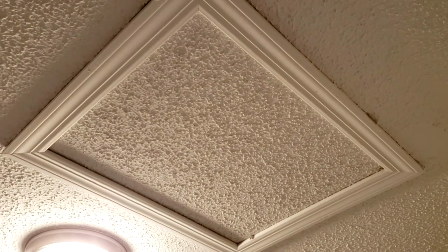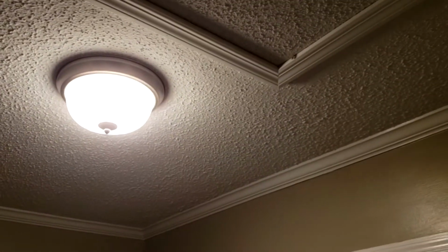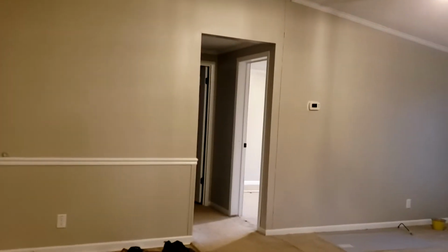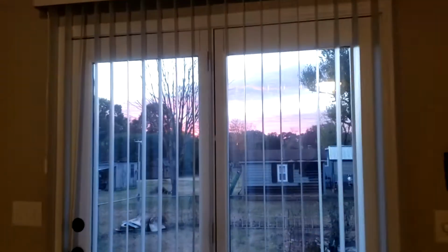Come in here. That's where I went up into the ceiling to rough in the electrical wiring for the bathroom fan. I tell you guys, I'm still kind of sore. My shoulder is still a little sore. Yeah, that was some kind of crazy crawling around up there. So yeah, I think that's about it as far as updates for the home. So really, guys, oh, look at that sunset. What a perfect way to finish off the video with this nice sunset.